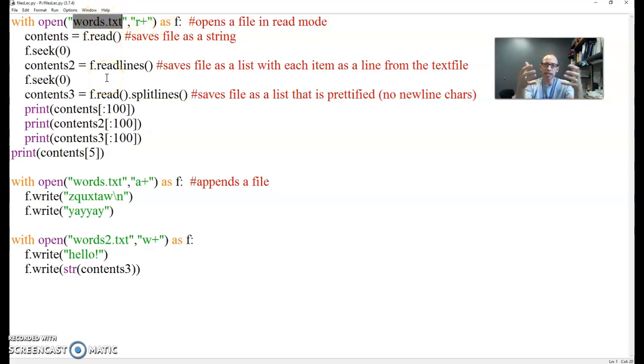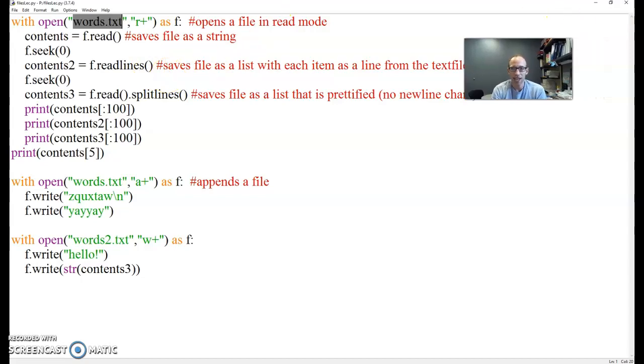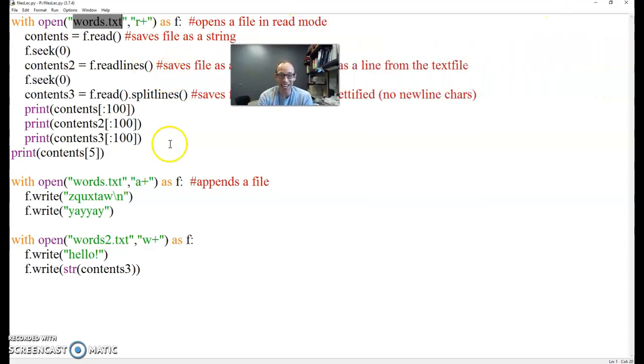So I might read in the high scores file, I might add the name of the person who just got a high score, and then I use write mode, so I'm erasing the file that existed, but I'm replacing it with the edited contents. So now the file has all that it had before, but it's also got the edited contents there. Okay, those are the main three commands. And again, even though you'll see other things online, the with open is the way to go because it automatically closes as soon as you get back out to the left margin.